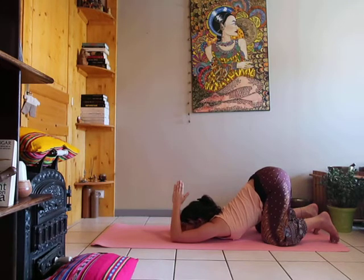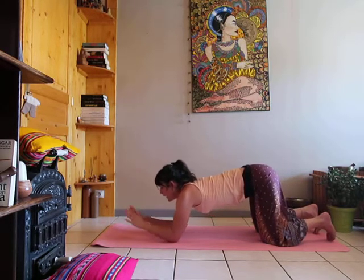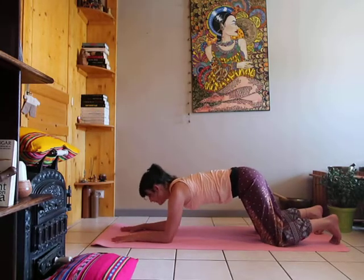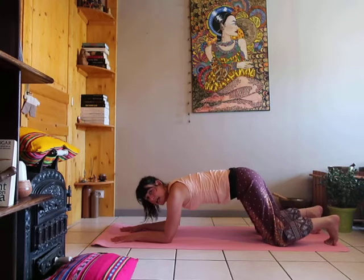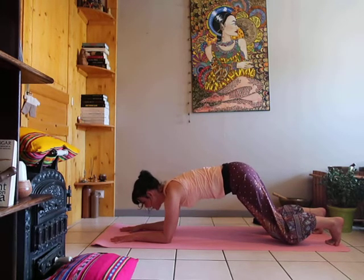3, 2, 1. Press your elbows down and slowly come up. Hands on the floor, forearm on the floor. Press your toes and slowly move your knees up. Engage your core muscle and stay here.